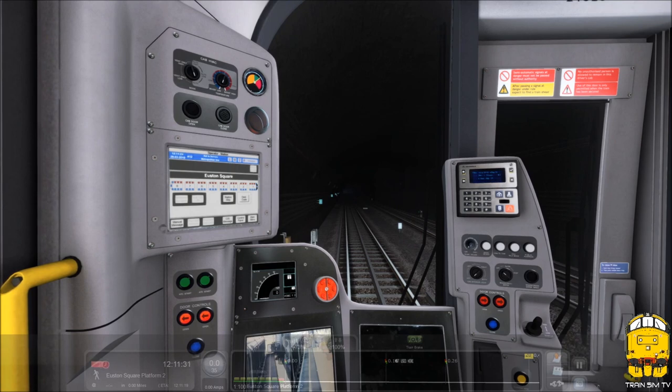Our next approach control is on the departure from Euston Square, and that is OJ130, which works in conjunction with OJ13. This one is a line speed signal, so you can do up to 35 miles per hour for this one to change, providing there's no train ahead of you, it will trigger. 34.9 for the most on this one, though, of course, remember, whatever the signal speed is, always take 0.1 off to make sure that you do get that signal to change.